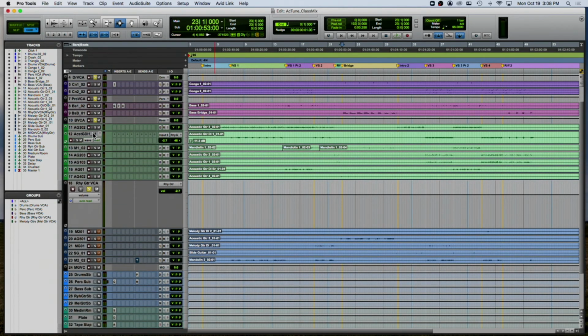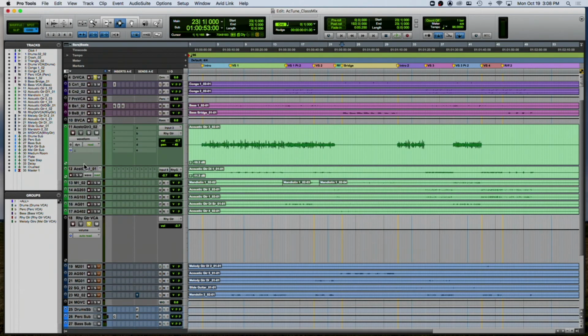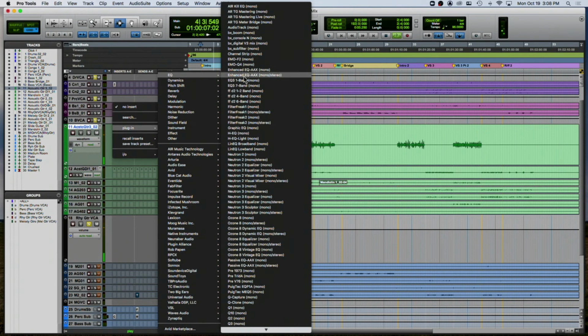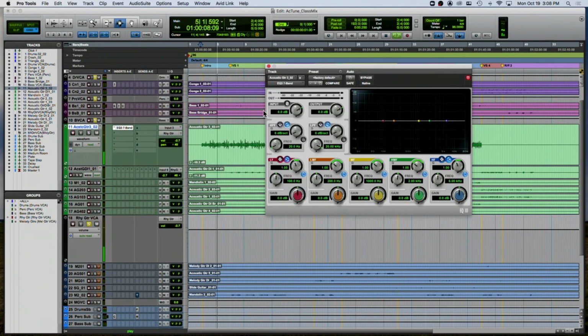All right, so let's do this. I need to EQ the guitars a little bit, and I'm going to do it with the track playing. So I'm going to get our EQ7. The first thing I'm going to do is that the EQ7 has a high pass filter right here. So I'm going to turn that on, and I'm going to do a 12 dB.